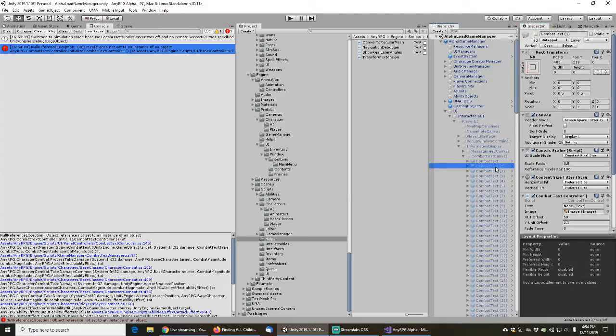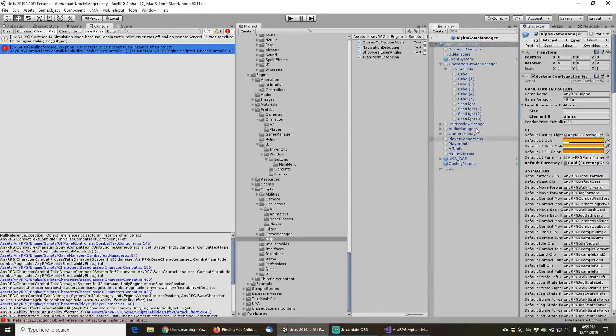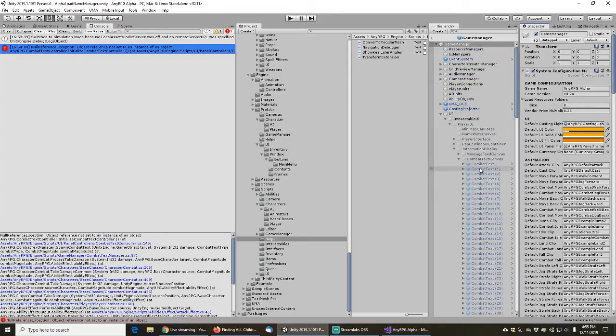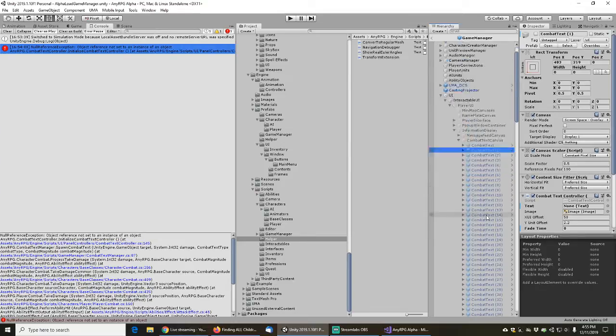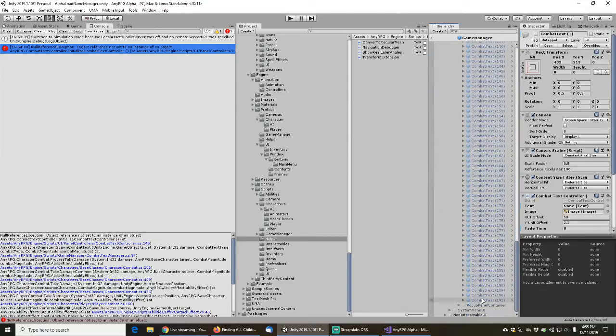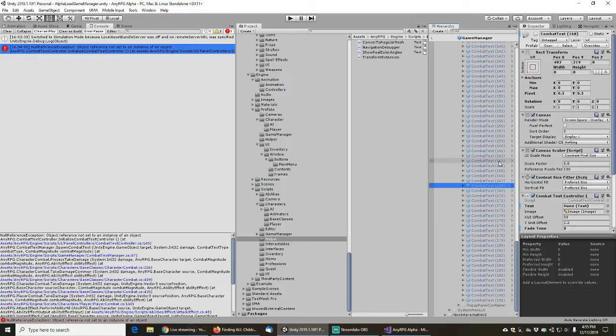So the combat text prefab that I copied, I think let's open this up here and open this up here. I think I copied an improperly configured combat text prefab. There we go. We want to revert that. I don't think we can revert over a mass of things. Oh man, no, we can't. Well, isn't that silly?